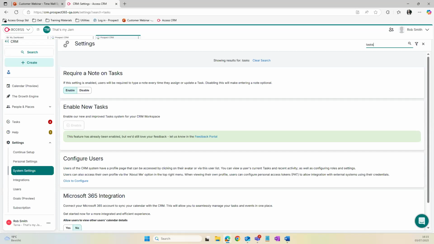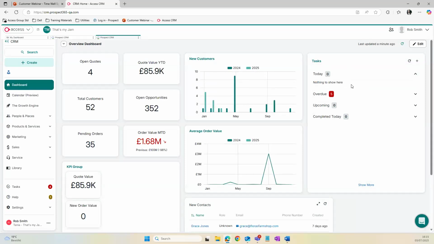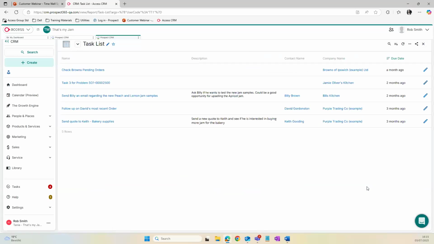So for example, if we go now to the overview dashboard, which is right here, we can also see here the task list. But the most exciting part here is that if you click on the show more option, this will open a default report of your tasks.